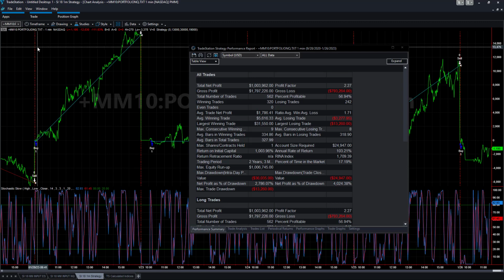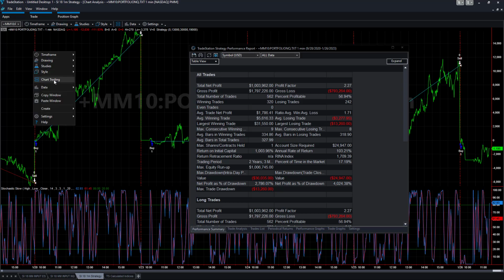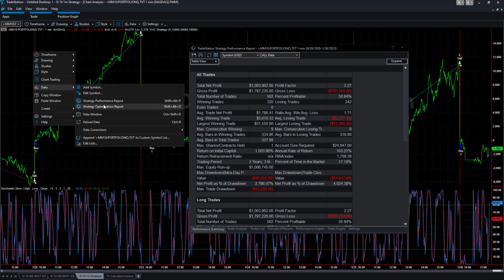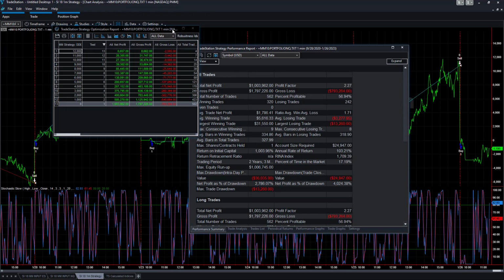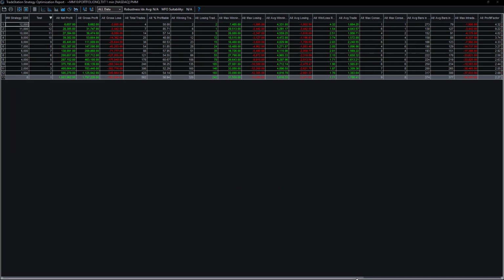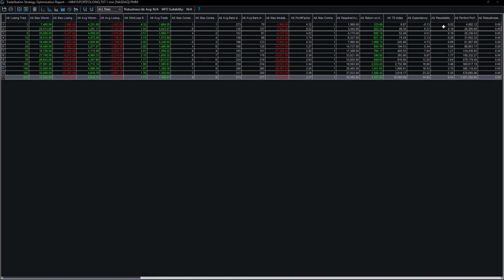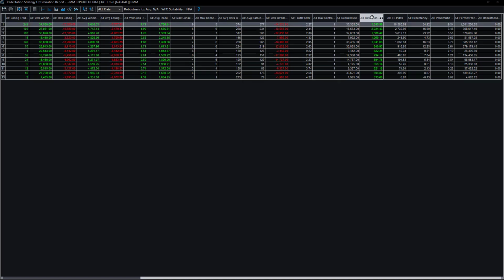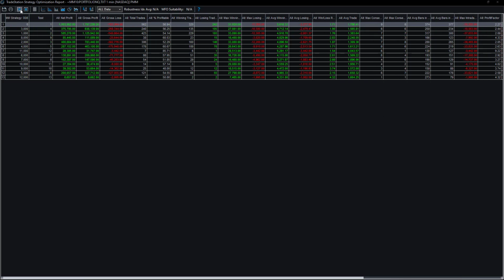So after running the optimization, you see 0 is the top number. So let's look at the strategy optimization report now, and you'll see what I'm talking about. I like to go to return on account once again, right here, highest to lowest, and 0, and then 3,000, then 1,000, then 8,000, then 2,000, then 4,000. It's kind of scattered.